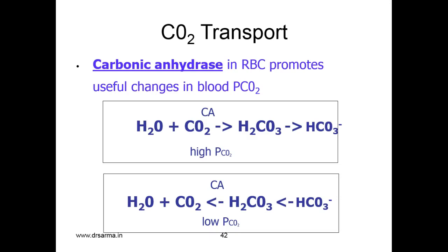If carbon dioxide is low, then the reaction is going to go the other direction. What you're going to do is take that attached form of carbon dioxide and put it into the plasma as carbon dioxide and water. One of the reasons why this is important is, first of all, you want to remember this enzyme, carbonic anhydrase, but secondly, remember that throughout the whole process, this is happening in a passive way.